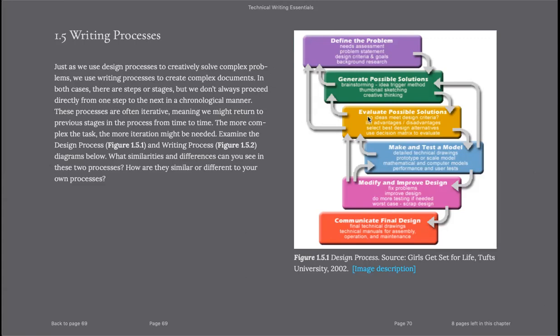After that, in the previous case study, she should have evaluated possible solutions, and then she should have made and tested the model before she sent those 120 pages. I think she didn't test anything and she didn't assess anything, so this step was missing in that case. And then modifying and improving the design, like editing and proofreading, and narrowing it down rather than having poor graphs or 120 pages. Then the final communication will come to good effect, because all the steps were covered and nothing was missing.